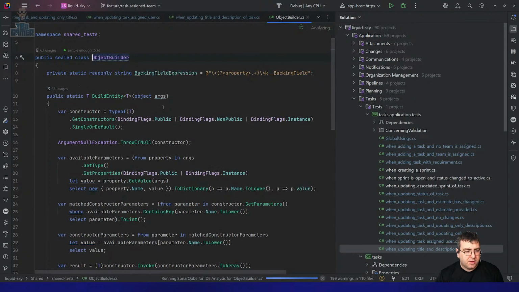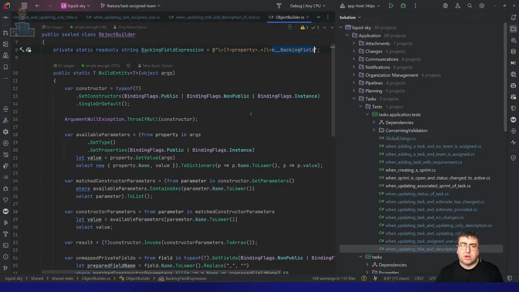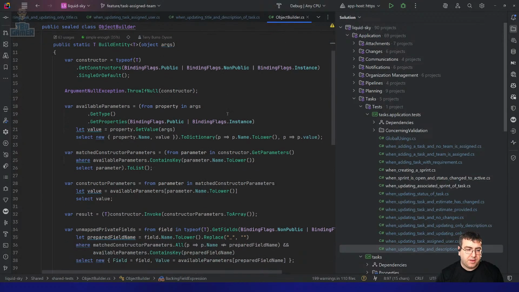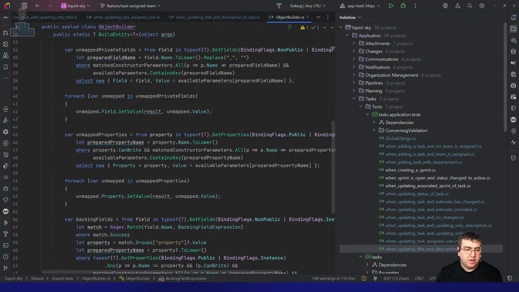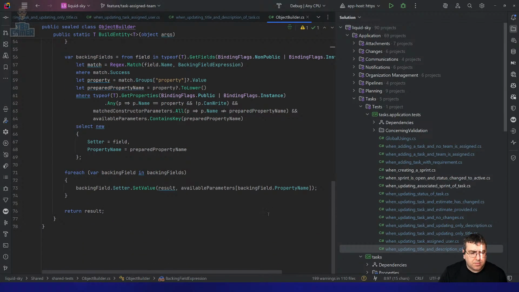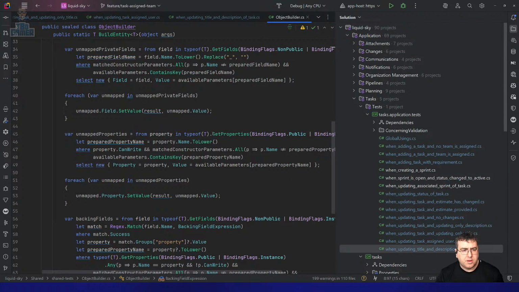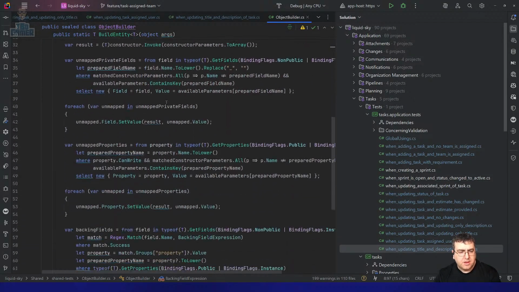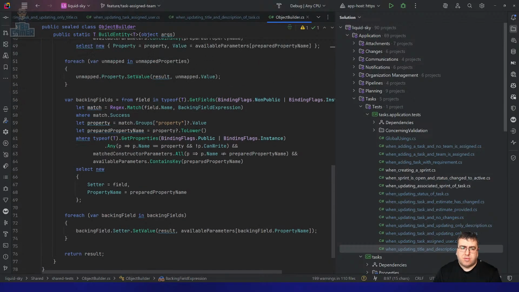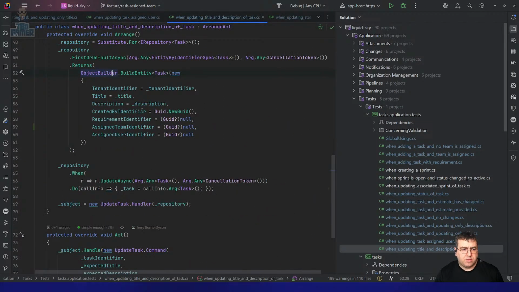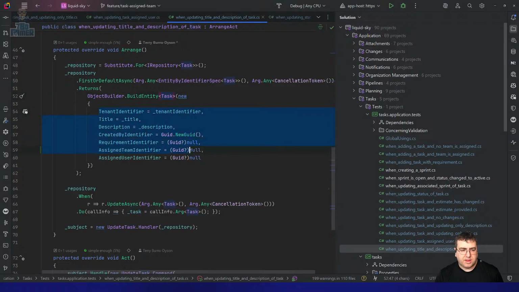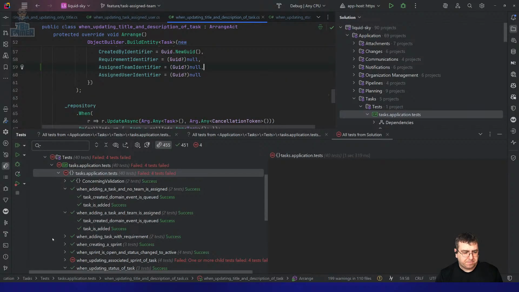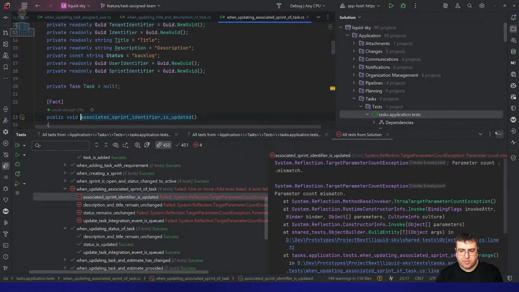So this will set the properties and the parameters. This object builder took a little while to get right, but it will go and look at the backing field and find the backing field for every property and then map that field. So it'll set all the values that you pass in, and it will pass the constructor any of the parameters that it's got, etc. Not exactly the cleanest code I've ever written, but it does work. So this will give you an instance of an object given these anonymous object properties. But it does mean that you end up with a little bit of confusing behavior. This will be the same thing.